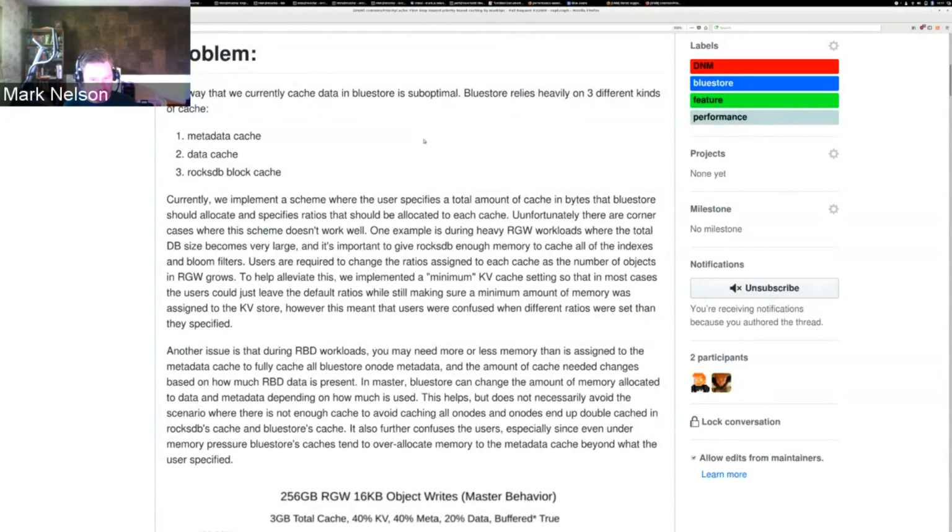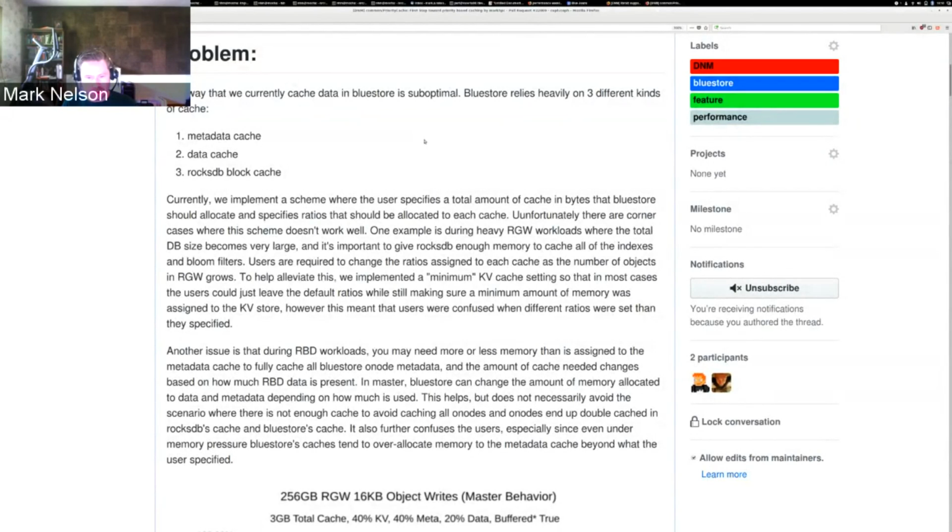But if there's still memory available, then let's give any cache that wants more memory for this priority what memory we have left before we move on to the next set of priorities. So in that way, we can say, if for high priority items, we want more metadata cache beyond, say, the 1/3 or the 40% of the cache that we specified in the ratios, well, let's give it to the metadata cache before we give lower priority items a shot at that cache. So that's basically what this does.